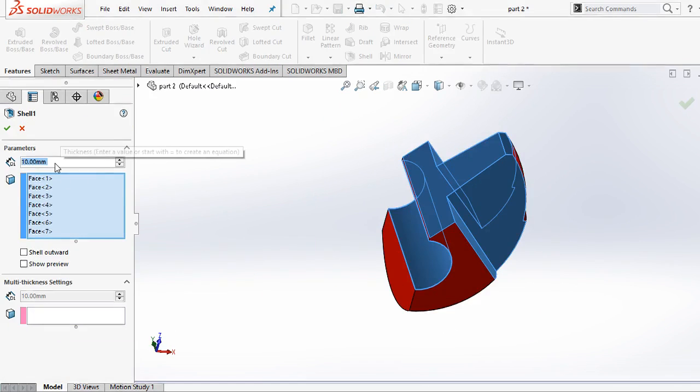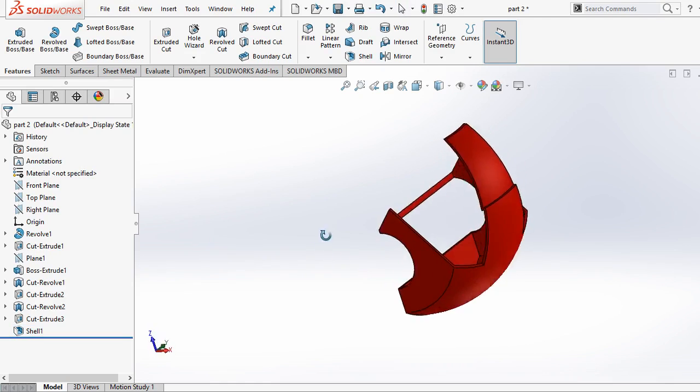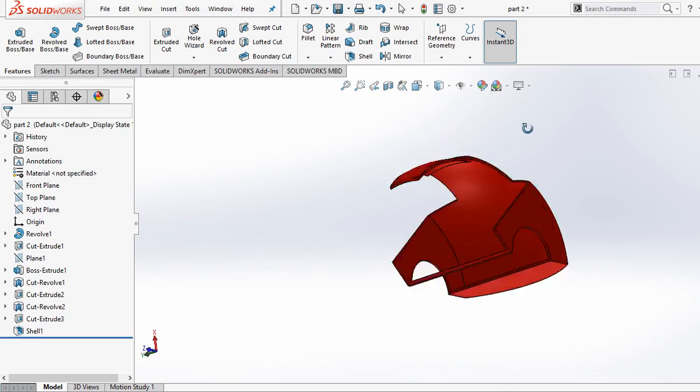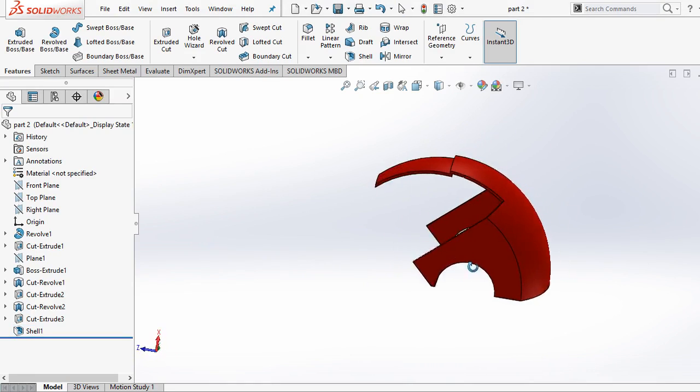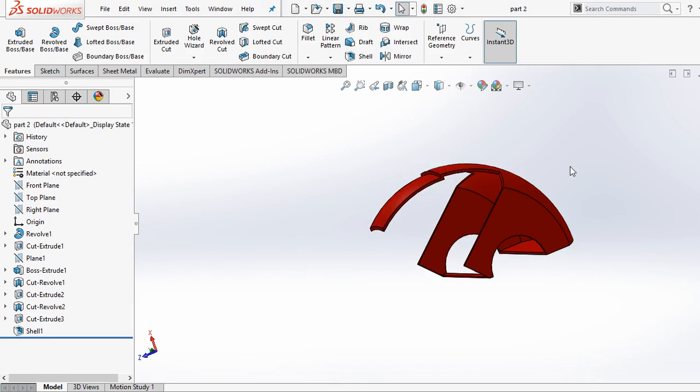Edit this feature and here select 2 mm only. Okay, now it's fine. Now almost our second part is ready. Save this. We have already saved this part as name of part second.